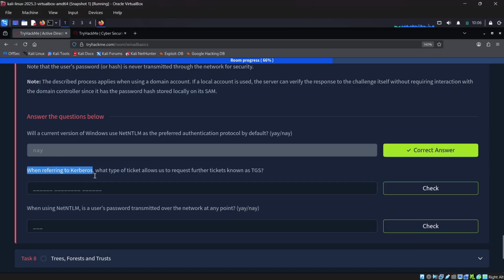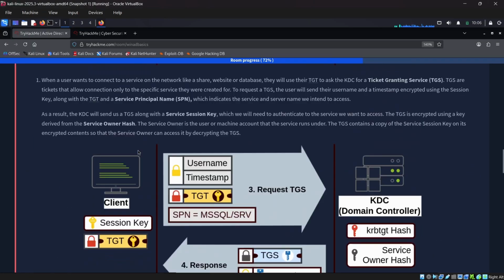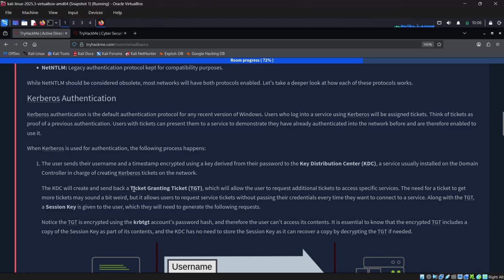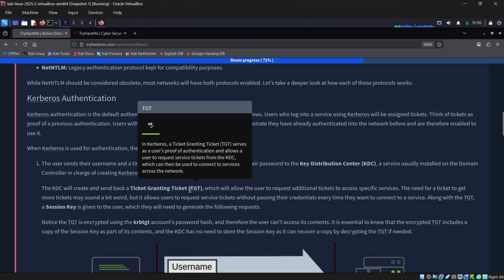So when referring to Kerberos, what type of ticket allows us to request further tickets known as TGS? The one here in Kerberos is basically the ticket granting ticket, TGT.